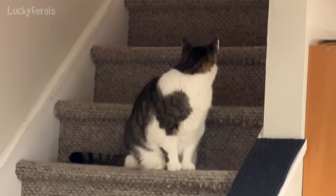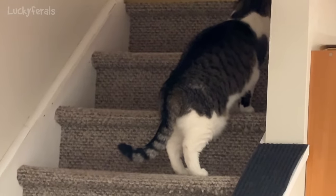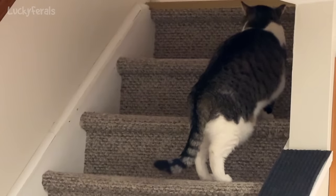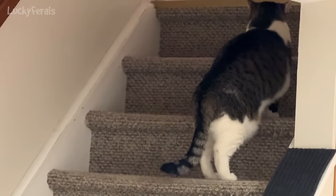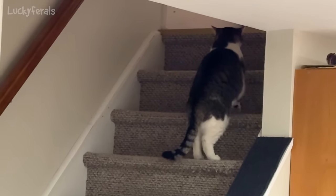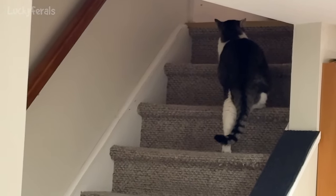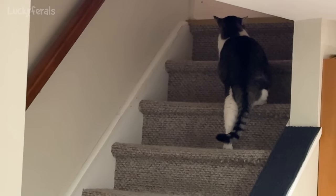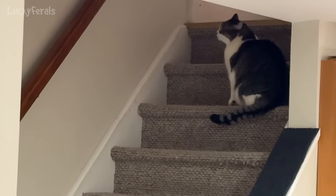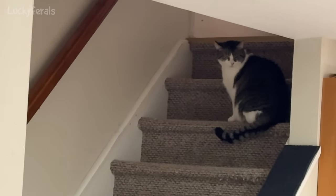It's 7:15. Look who's on the stairs. It's Stella. Is she going to come down and help me? I'm still cleaning down here. Come on, Stella. Come on down and help me. She was on the steps and she's looking around like, what is going on down here? I don't know who's upstairs, but hopefully there won't be any fights. Oh, she's hissing at somebody. Stella, come here. The only cat down here is Goldie and she's asleep in a bed.